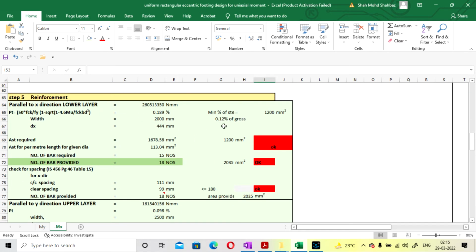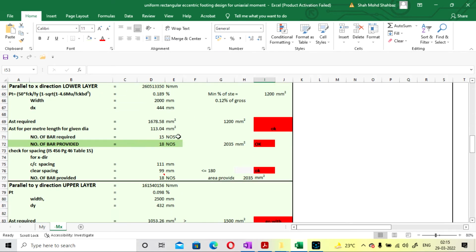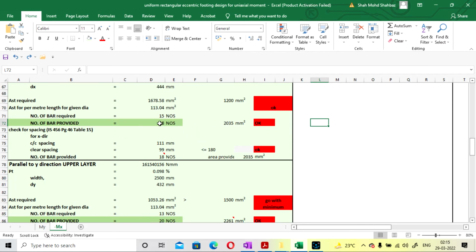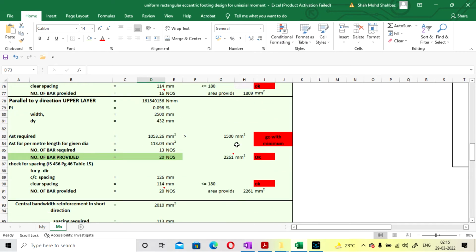Reinforcement is calculated here, and the minimum value we calculated is showing that 15 bars are required. Here we have given 18 bars. Just go with 16 and let's check. 16 is also okay, but here we are going according to our checks, which we have already done. If we go with 16 bars, it is safe, no problem.